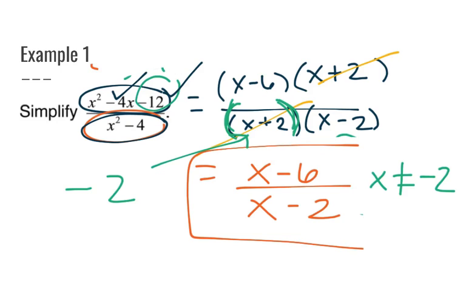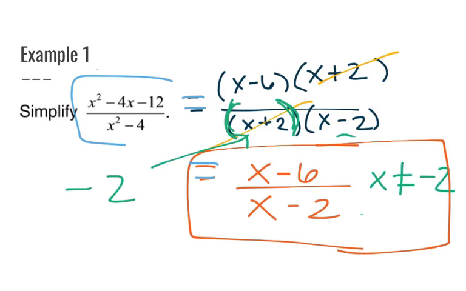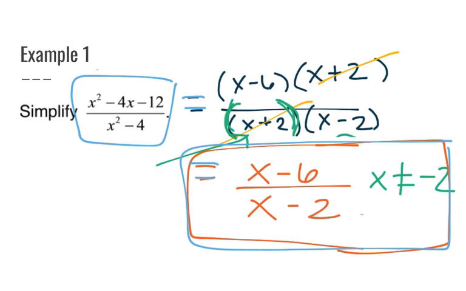And if we have that added criteria, then these two things are actually equal. So let me just erase all these markings I have. Because what we're saying here is that these two things are equivalent. That's what these equal signs are. So we're saying this thing right here is the exact same thing as this. And that's only true if you say that it equals the part in red as long as x does not equal negative 2.